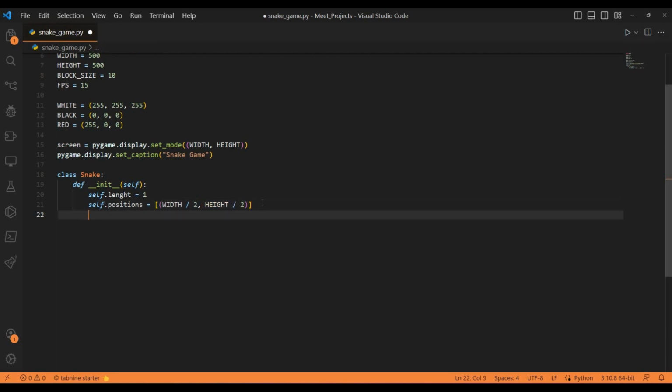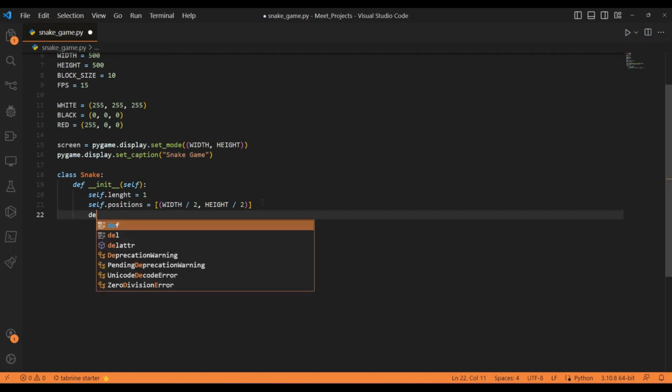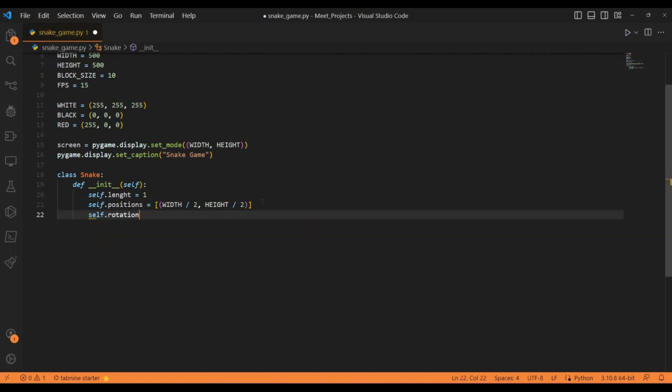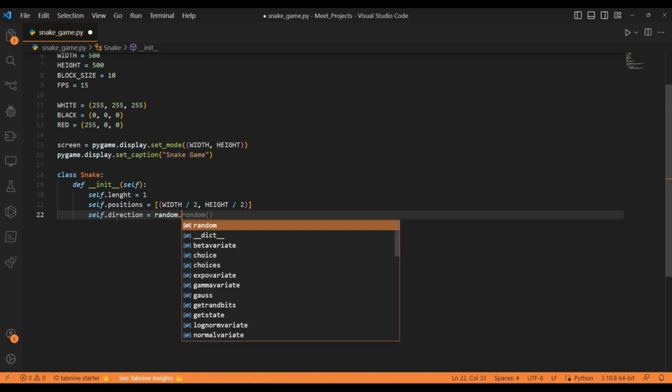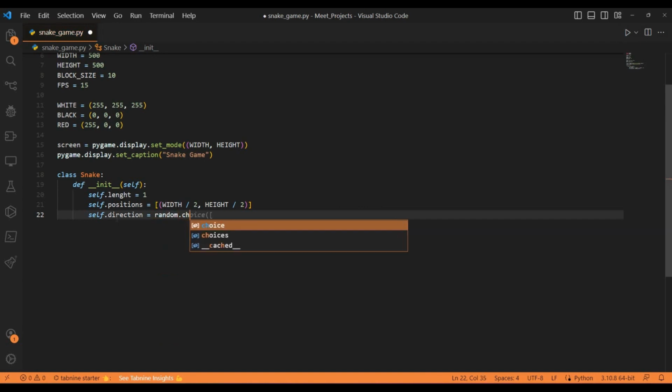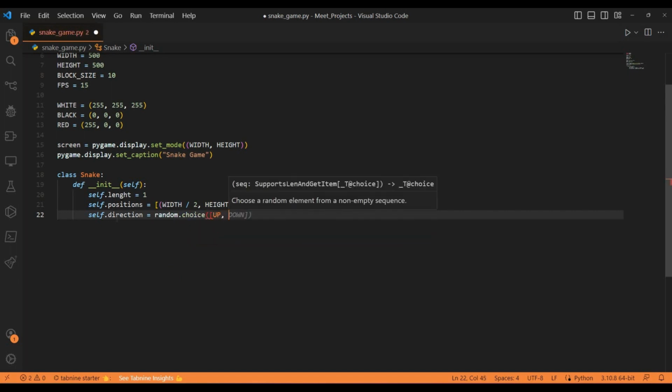Now the direction is random, right? So we have self dot direction is equal to random dot choice, and let's say we have up, down, left and right.